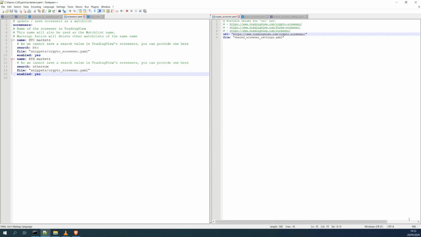Let me see, what else do I want to cover here? No, that's about it. I hope it makes it a little bit clear. If you have never worked with YAML files before, just do a small tutorial on YAML files. It shouldn't take you more than 10-15 minutes.